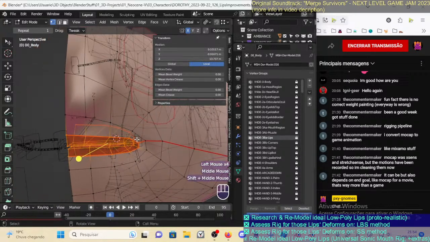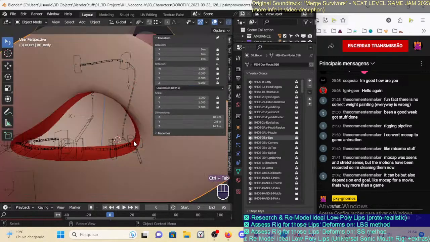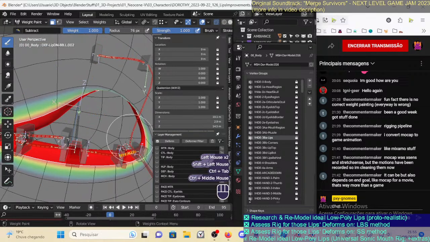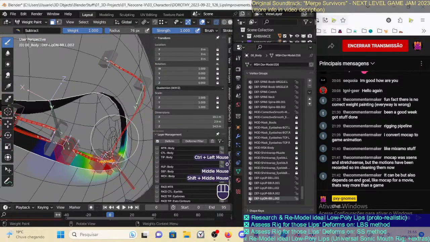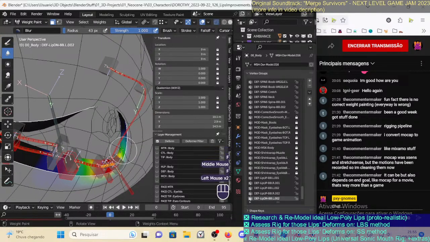There are maybe some modifiers that might be affecting, so we turn them off. Yeah, we're gonna check that. So for now, we got this, and we got this, and just blur this should be good.